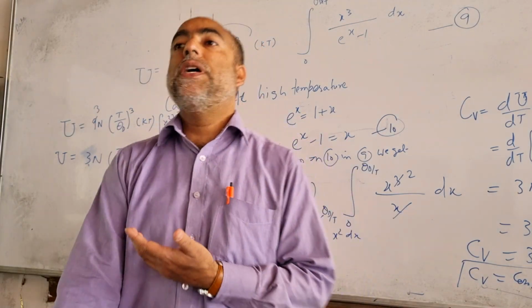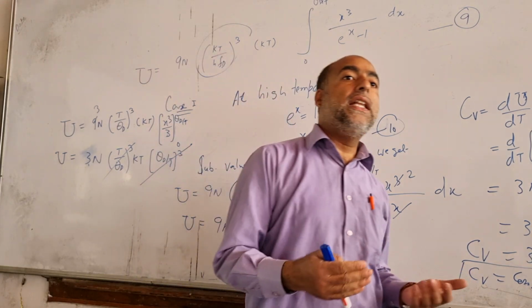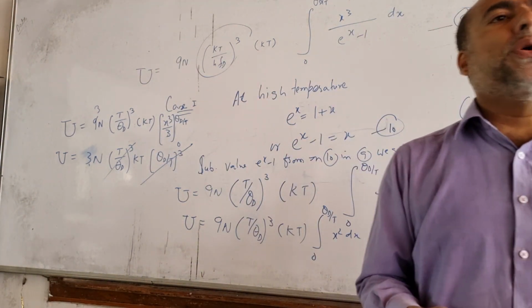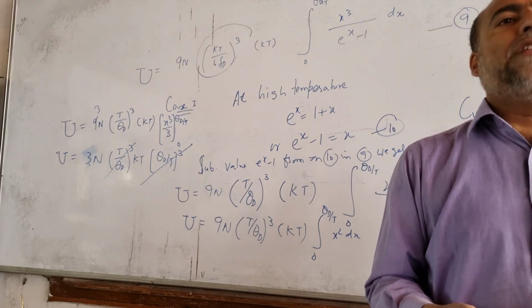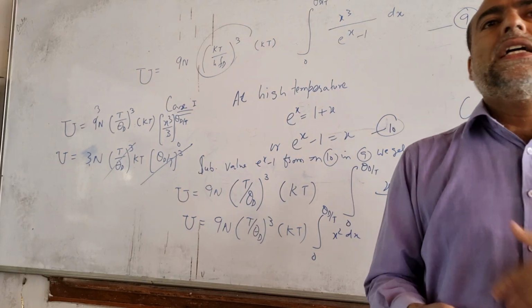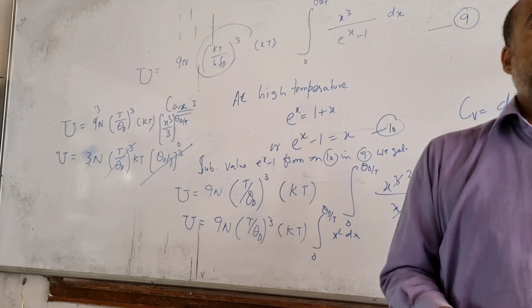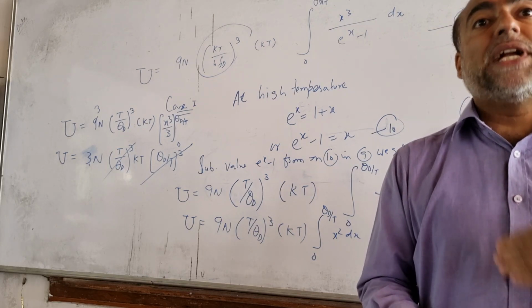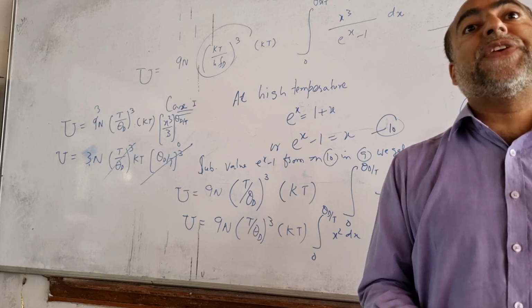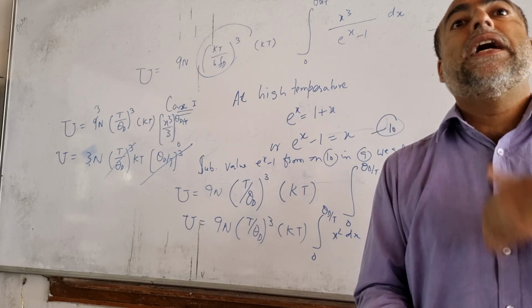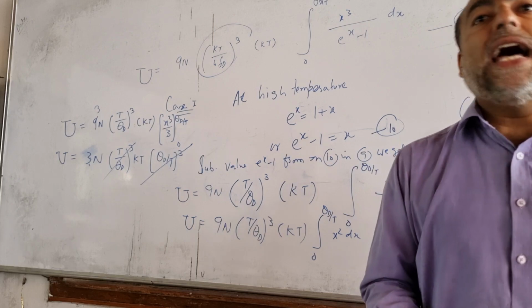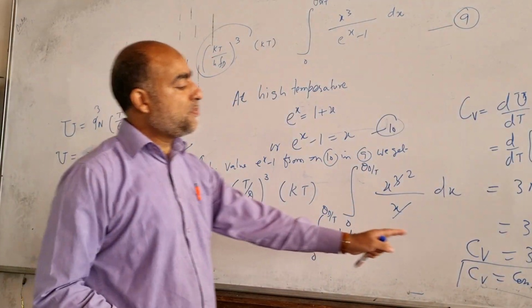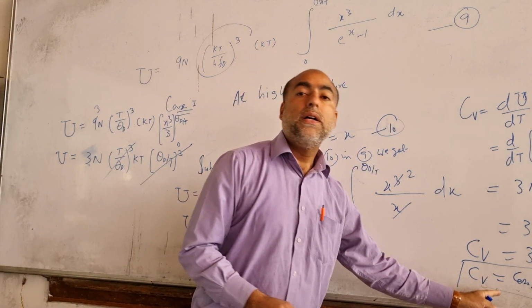If you imagine, this classical law was given much earlier, but the complete theory had not been obtained till Debye gave his assumptions. On the basis of his assumptions, he theoretically predicted the behavior of specific heat, which is totally in agreement with the experimental results. This is how we got the result for specific heat at high temperatures.